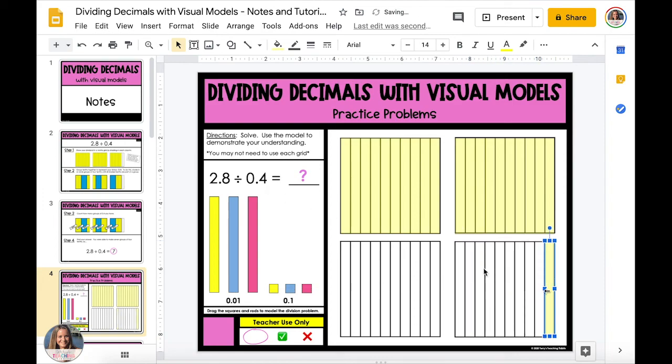Now that you have your 2.8, we have to split it into groups of 0.4. To do that, we're going to take another color to show a set of four tenths. We're going to leave the first four tenths of the top left hole alone and then we're going to shade the next four tenths in with the pink.